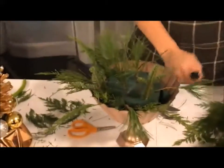A lot of times people will say, oh, I'd like a masculine arrangement. Well, flowers aren't exactly masculine, but if you use all the different varieties of greenery, the different textures, the colors of green, then you start adding lotus pods and different things like that, you really can capture the essence of a man as far as an outdoorsy type. You can put horns in there, you can do all sorts of stuff. We've made things with fishing lures and skulls and just whatever. They were hunters or fishermen.